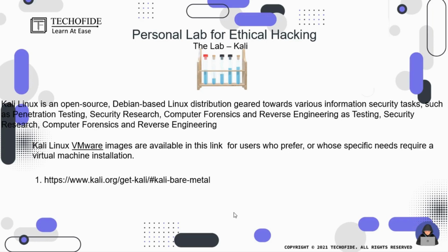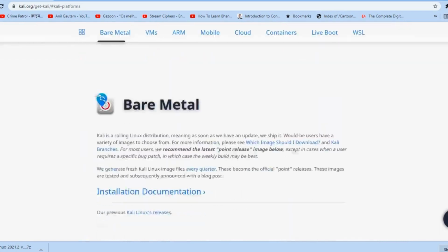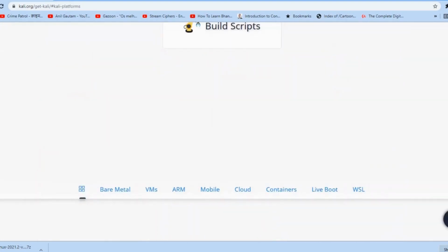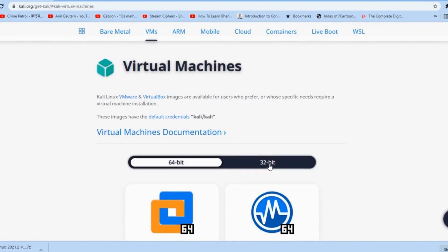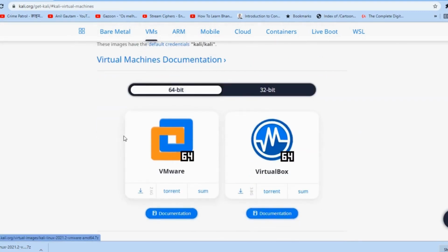I am going to include the download link in the resources of the lecture, and I have it already open here. You just have to scroll down and make sure you click the Kali Linux virtual machine option. Then inside the Kali Linux VMware option, there are two types of options, VMware 64 and VMware 32. Download the version of Kali Linux that is compatible with your system. So if you have a 64-bit computer, download 64 bits. If you have 32-bit, download the 32 bits. Once you click on start, it will start the download for you.